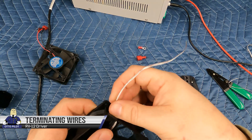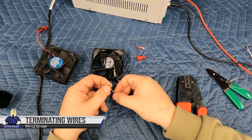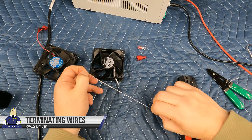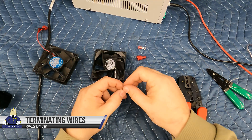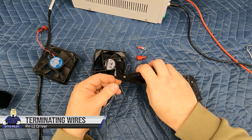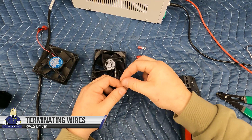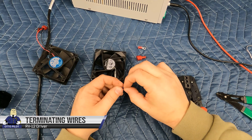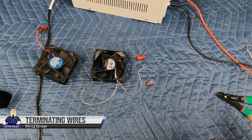This is a three-wire fan — computer fans typically have three or four wires: positive, negative, and an RPM sensing wire. I've cut that one off — I'm not going to use it just yet. I think as a second project I'm going to devise some electronic gizmo that will interpret the signal from that third wire and send it to the G3X, maybe show an alarm when the fan dies or goes below a certain RPM. You cannot get the polarity of this fan wrong — if you get the polarity reversed you will immediately burn the fan out. The negative lead has a black strip going down it, so strip one wire at a time so you don't get them confused.